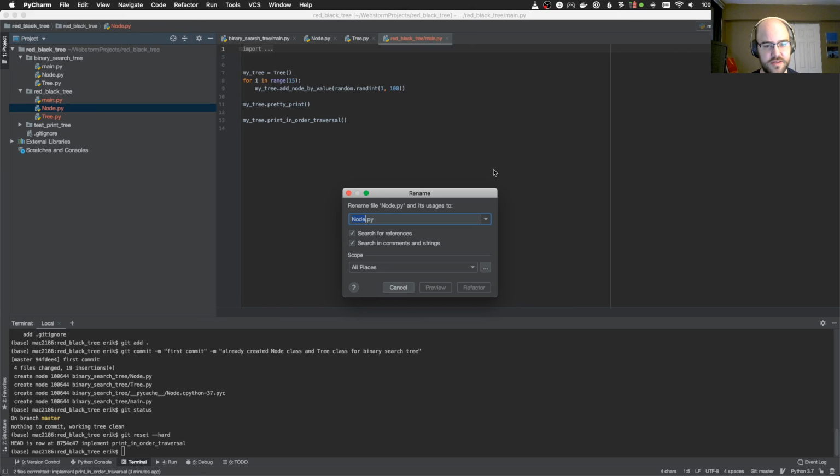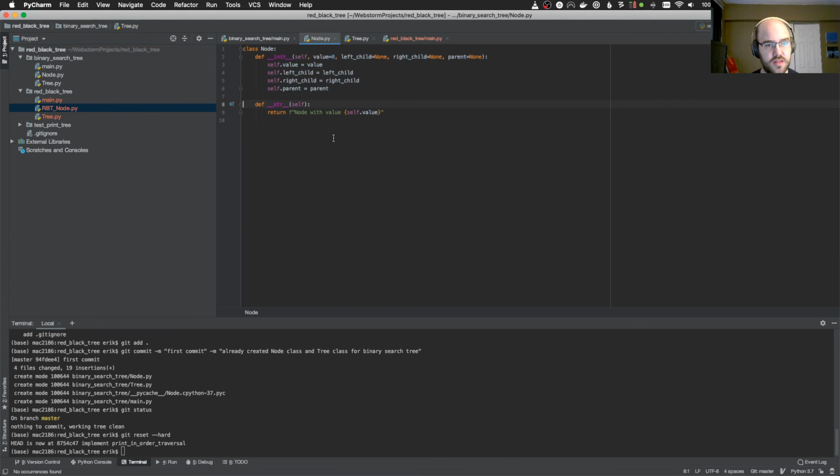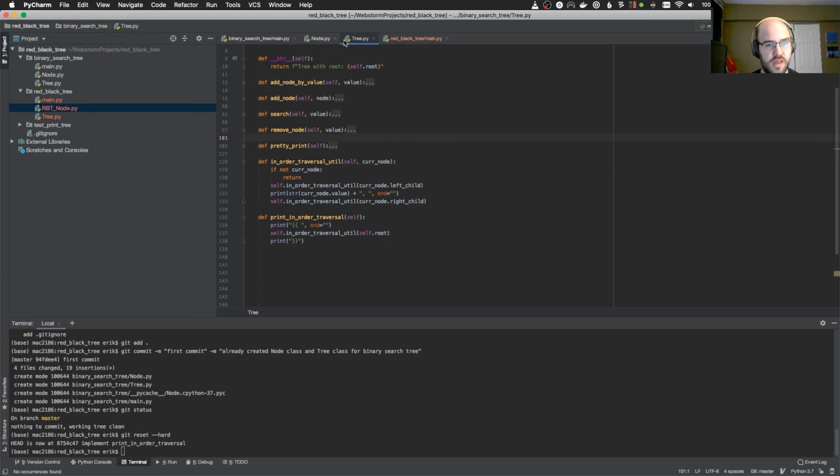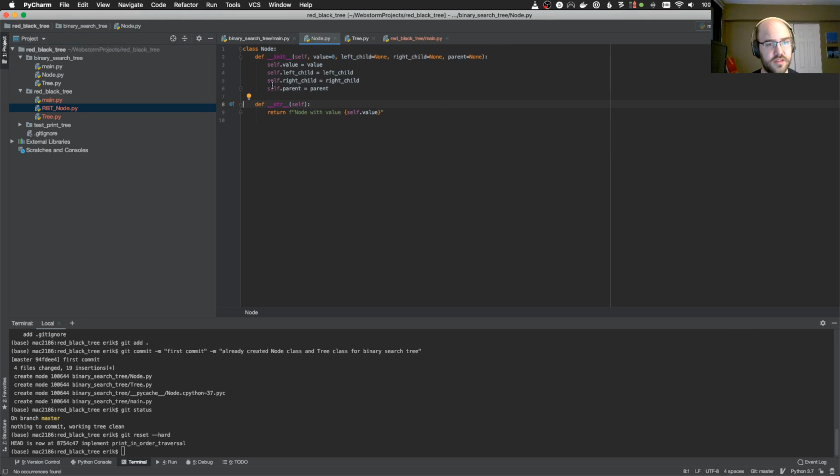I'm going to call this RBT node. I didn't refactor those things. It's kind of annoying.